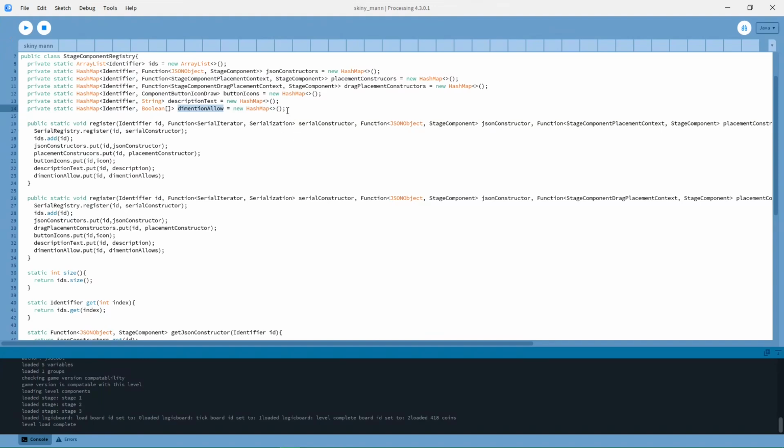However, I have since realized that there's a little bit of something that I did forget when I was doing this, which is the placement preview. So when you're actually going to place an object on the stage, it'll generally preview the object at your mouse position, here's what you're doing, or when you're clicking and dragging from a draggable, here's what's going to be placed. Very useful, but I haven't generalized that yet, so I've had to leave all the existing preview stuff up. I'll get to that later, but for now, we're going to move to the toolbox window to configure all this stuff to be on the fly generated.